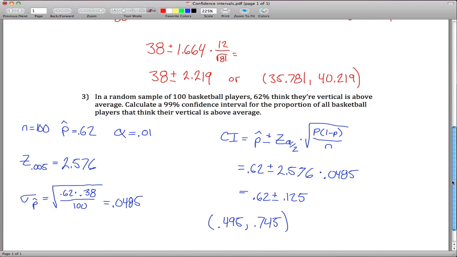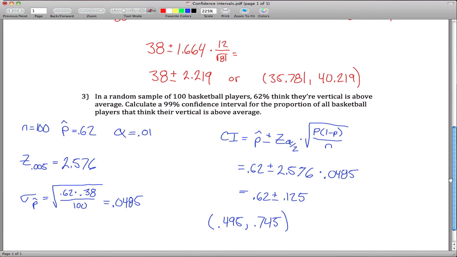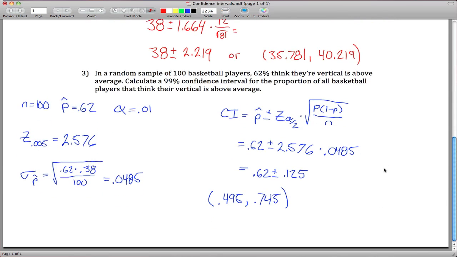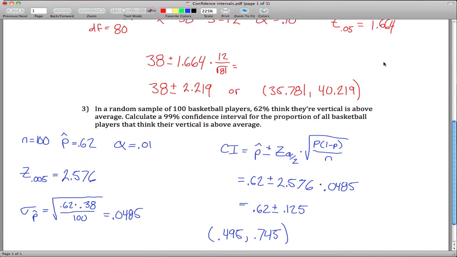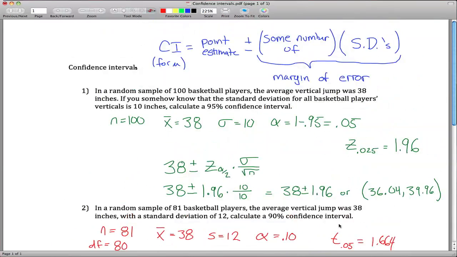And so that's three different ways to calculate confidence intervals, but really the point I want to get across is they're more similar than they may seem. It may seem like you have completely different formulas, but really they all kind of follow this general idea. You just have to know whether it's a t-distribution or a z-distribution, and how to calculate the relevant standard deviation and point estimate. So I guess that's the end of this tutorial.